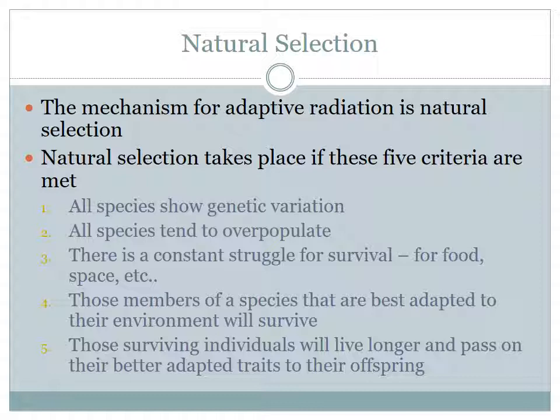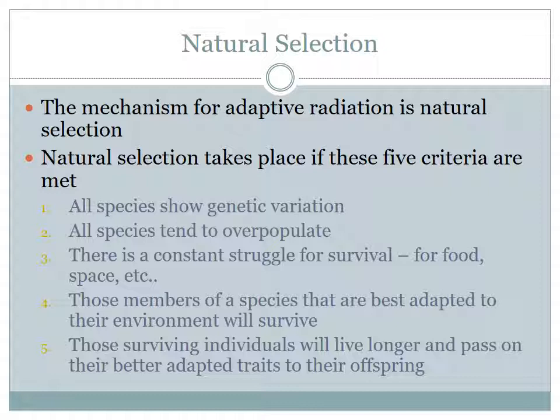In order for natural selection to take place, 5 criteria must be met. And along with each criteria, I'm going to give you an example of how this is the case. And I'm going to use the human population to make this point. One of the criteria is that all species must show genetic variation. So when looking at the human population, with the exception of identical twins, no 2 individuals are identical in genetics. That's why even though Miss Kaiser, myself, and Miss Williams were all female science teachers, we have genetic variation. We don't look alike, we don't talk alike, we don't act alike.